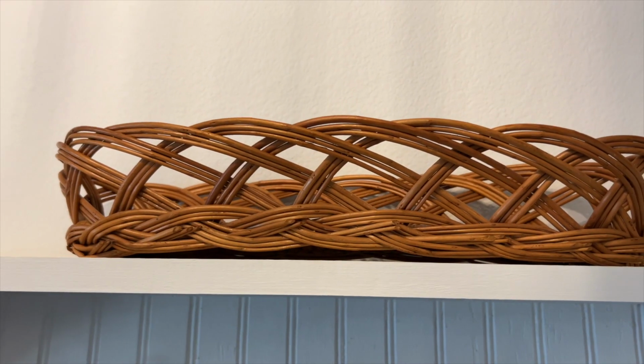Some of the baskets I only spent $1, $2 on, and then there was like a bread basket that I was gonna get, but it was $12, and it's just kind of interesting because on Amazon you can get it for a lot less than that. So don't always really know where they're coming from with the prices. They also had some pre-marked things from Target that were $3, but they were reselling for $8. So you never really know, it gets a little interesting.